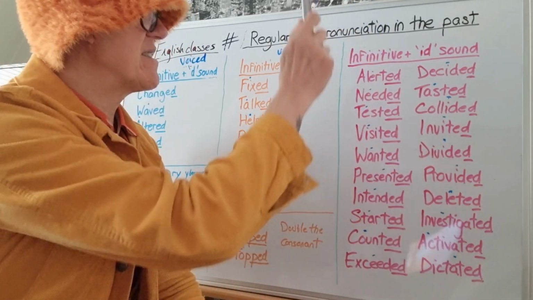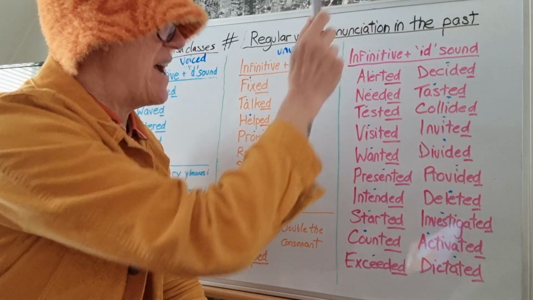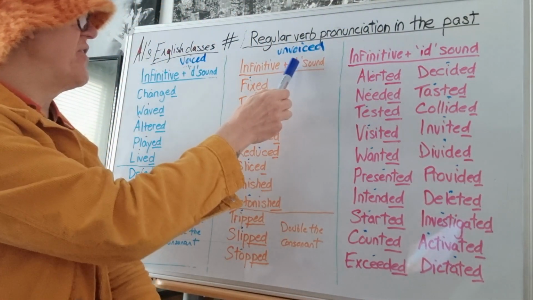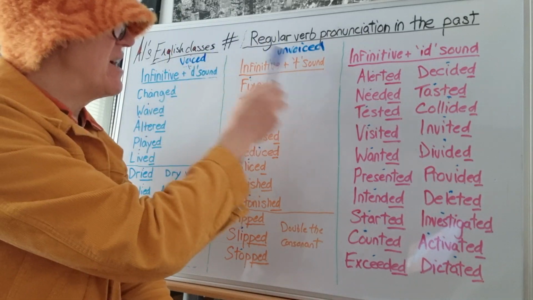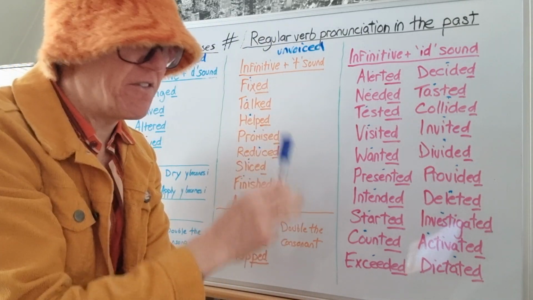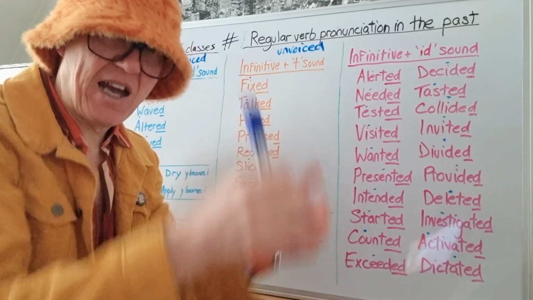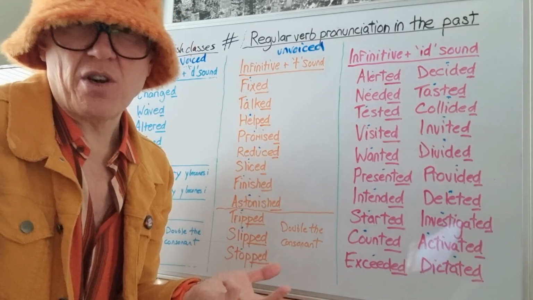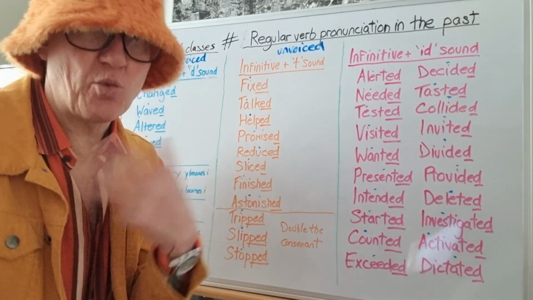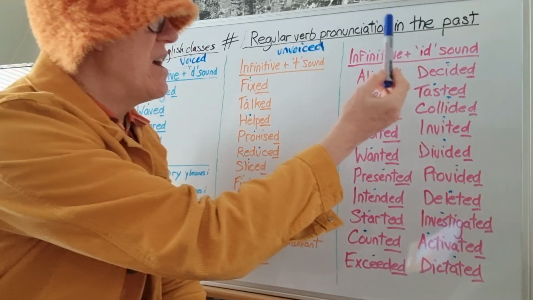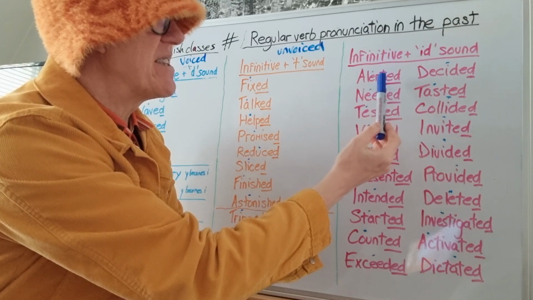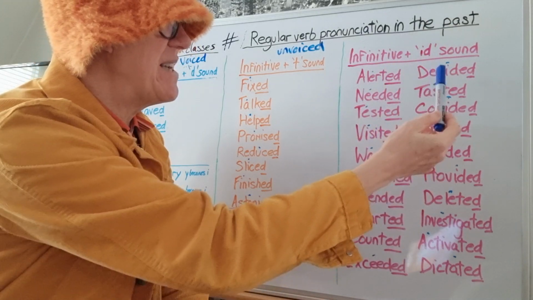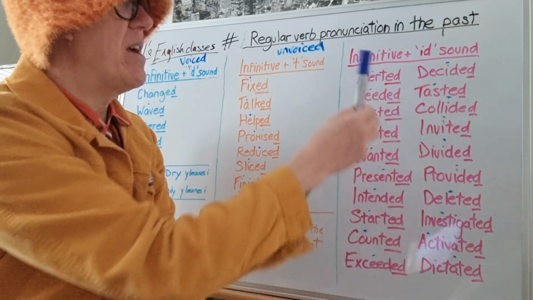And this one is the easiest. This is when the infinitive ends with a T or D sound, because if you're ending with a T or D sound, then there will be no difference between the infinitive and the past, and we must have a difference between the past and the infinitive, otherwise people won't know what you're talking about. Well, they might, but it wouldn't be correct. And then we add id, because obviously to separate the T and the D, you need a vowel. To separate the D and the D, we need a vowel.